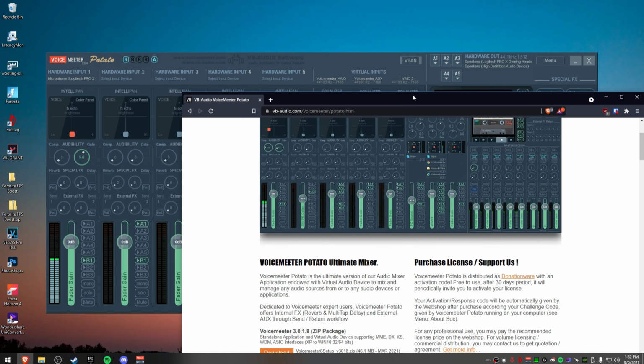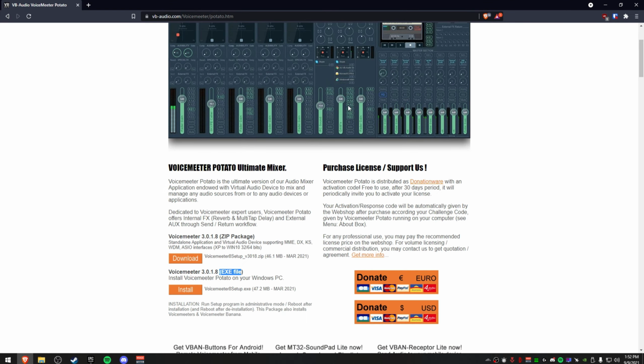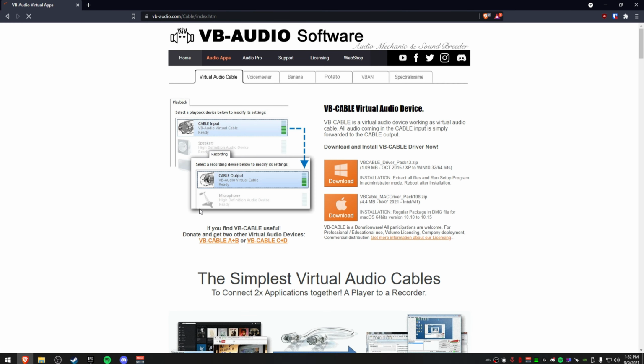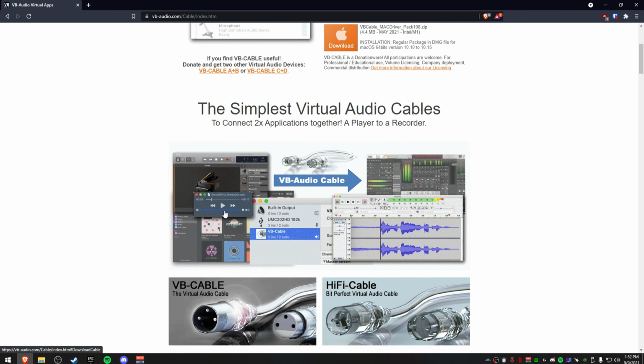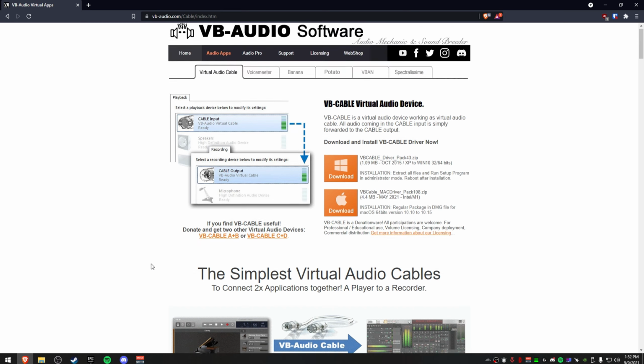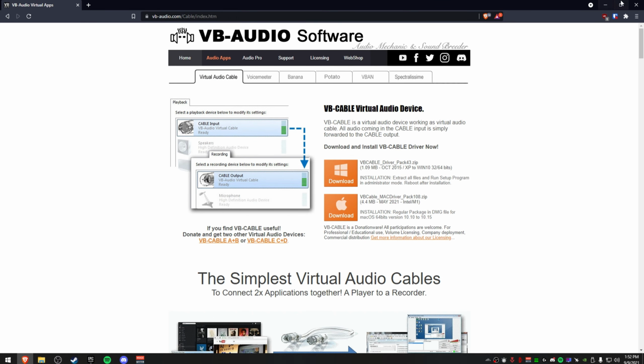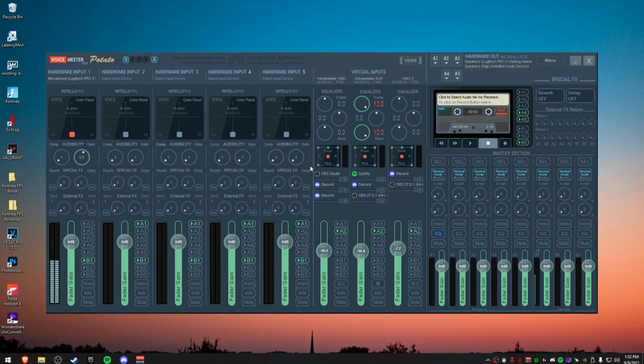I remember in the days I used to do this, I always used to download the virtual audio cable. You don't need this at all. There's really no point using this. It doesn't really help you. At least for me, it didn't help me. There was no reason for me to install this. I've installed Windows a ton of times, and I've never had to deal with installing that program. But anyways, that's pretty much it. You have up to 5 outputs here. These are your inputs right here that are showing.